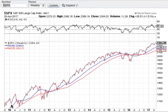As usual, we start with the very big picture, going back to 2009, the long old bull market that has occasional head fakes that looked like it was going down here and here, but just kept on trucking higher. It's not ready to go down yet. This is a very clear, very aggressive uptrend, and the key moving averages, the 40-week and my own proprietary 70-week, are turning up nicely.